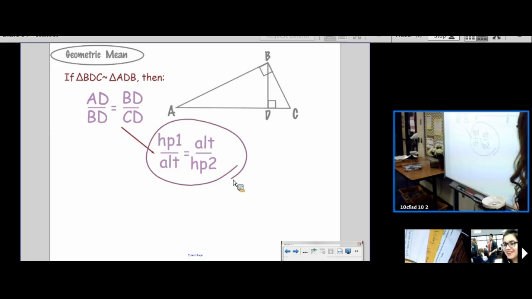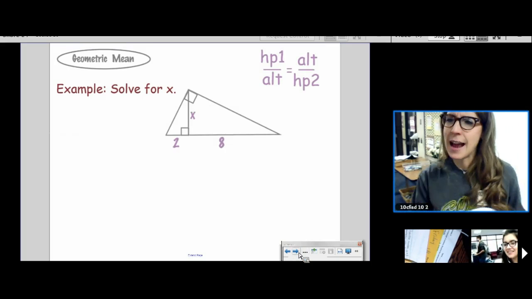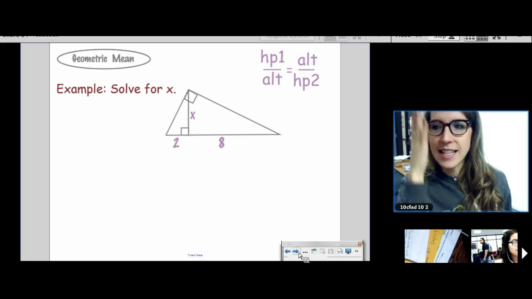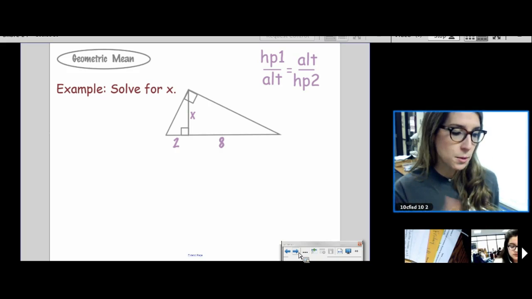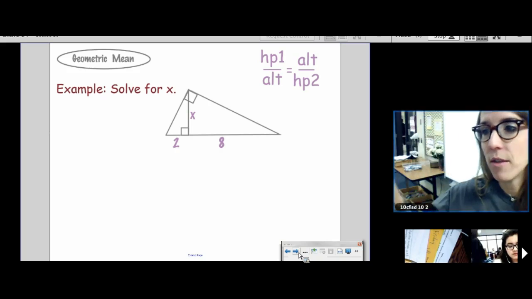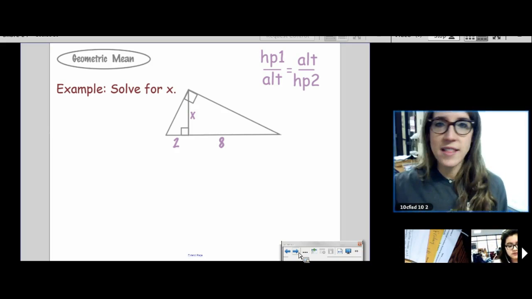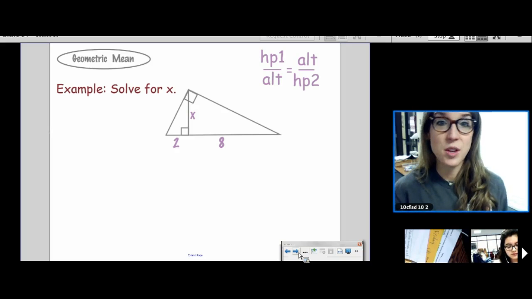Okay, guys, let's do it. Ready? Here's a triangle. There's a missing side. I can't use the Pythagorean theorem to find this side, right? It's the altitude of the triangle. I don't know how to find the altitude. But now that we know about geometric mean and similar triangles, we get to use our little proportion we made up. By the way, we just totally made that up. That little proportion on that screen, you won't find that in a textbook. You won't find that on Google. We just made it up so that we can use it every time.